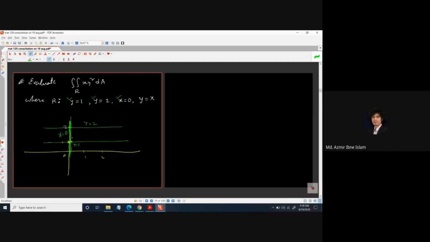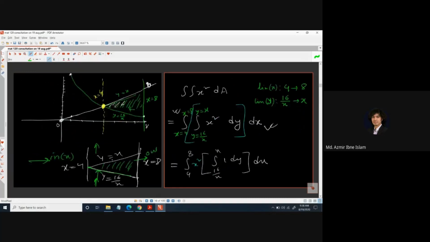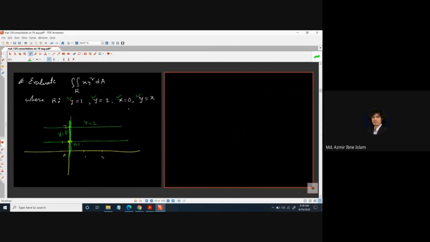So x equal to 0 and y equal to x. Already we have drawn y equal to x in our previous problem. Y equal to x looks like this, a straight line. If you have a problem, you can also draw it this way. At first, you input x, then you get y. If we input 0, you get 0. If we input x as 1, you get 1. If we input x as 2, you get y as 2. So 0, 0 is a point, 1, 1 is a point, 2, 2 is another point. So this is actually a straight line, y equal to x.